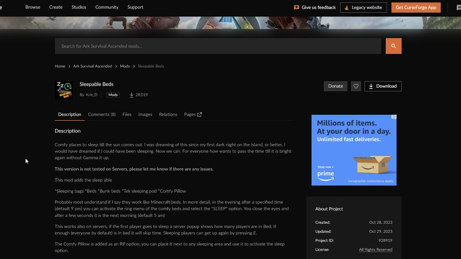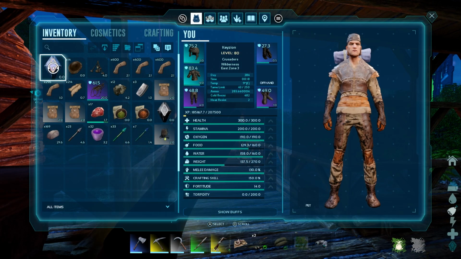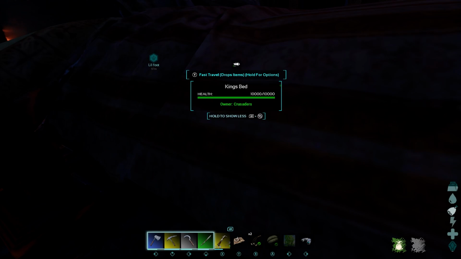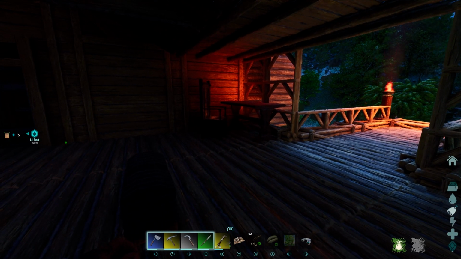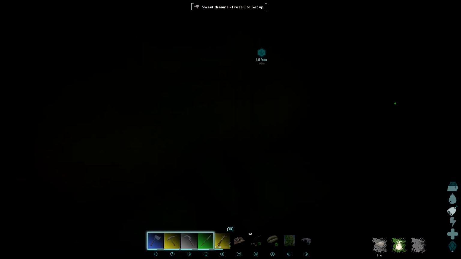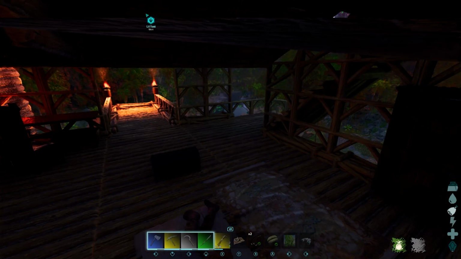My next kind of must-have mod, but not must-have, is sleepable beds. This basically makes it so any bed you sleep on that's made by the mod will fast forward the nights to the daytime. It's a quality of life boost. So how this works is, I think it's from 9 PM onwards, you'll be able to craft a sleepable bed. I think I've put mine under here. You'll be able to craft a sleepable bed, and all you have to do is simply sleep on it. And then it'll go dark, and then before you know it, you'll wake up, and daytime has sprung.